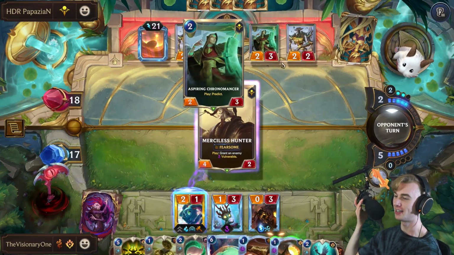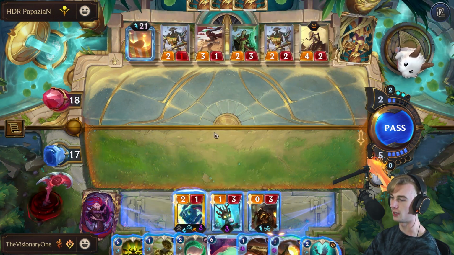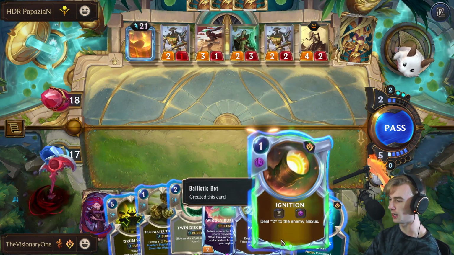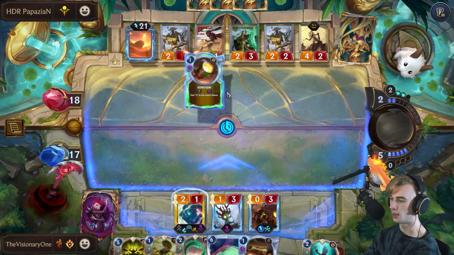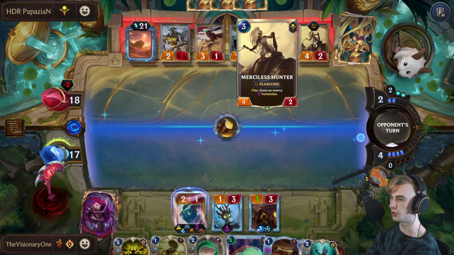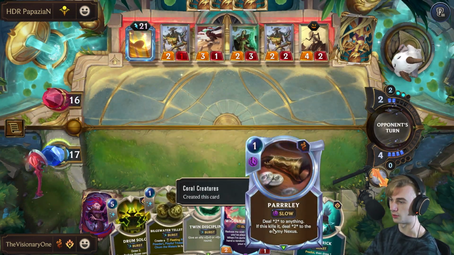Anyways, I'm just popping Gatalyst down here on Fizz. And he's just gonna give Fizz vulnerable. Okay, that's fun. I mean, we can start off with Ignition. I will also probably just parlay the Merciless Hunter, which is a huge power play for us. That does a lot for us.